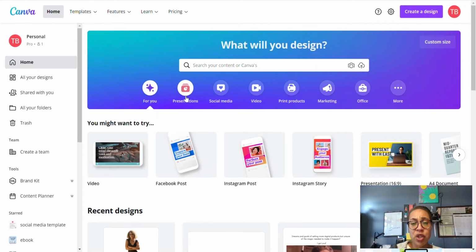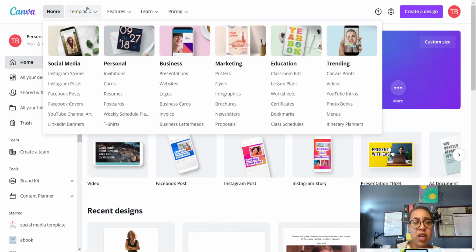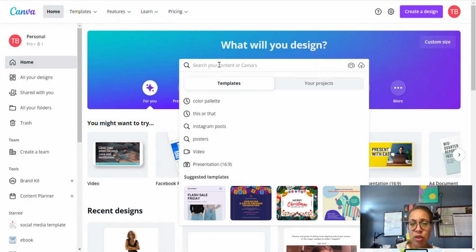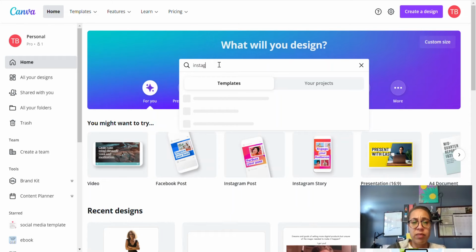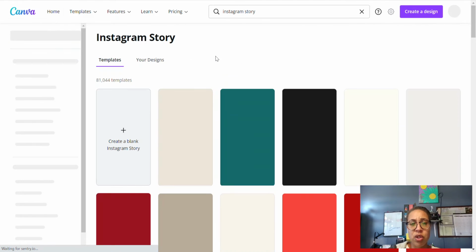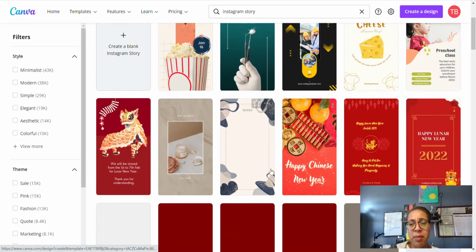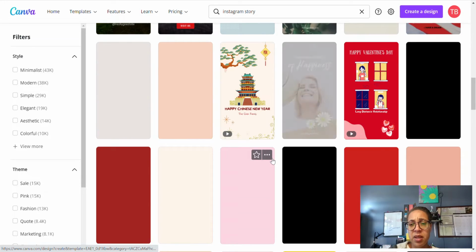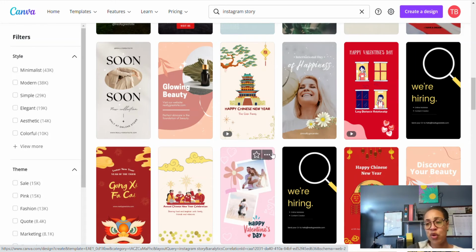You can just do presentations, or choose from any of these here to choose a template. You can choose from the top menu list of items under templates, and you can also search. So if you wanted, say, an Instagram story, you can search and it'll pop up all different types of pre-made Instagram story templates.